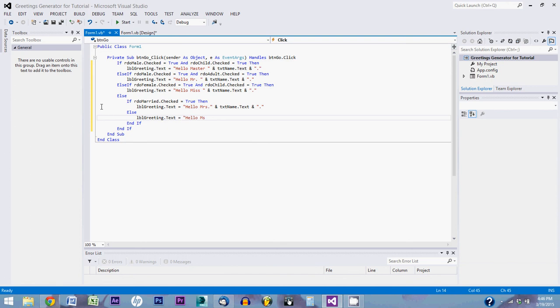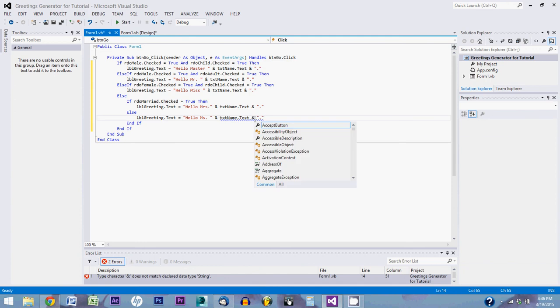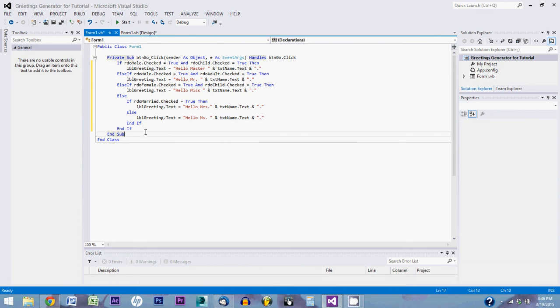We're going to call her a Ms. And then add all this same stuff. There we go. Alright, so that handles this for the button.